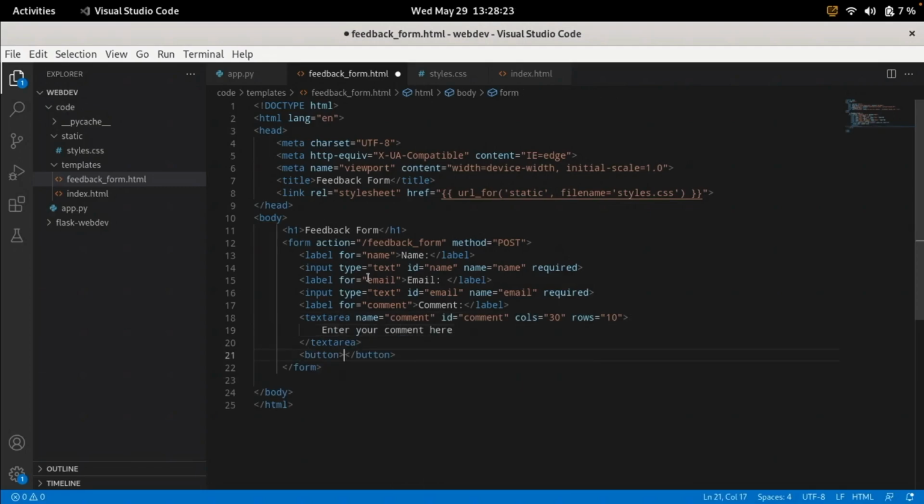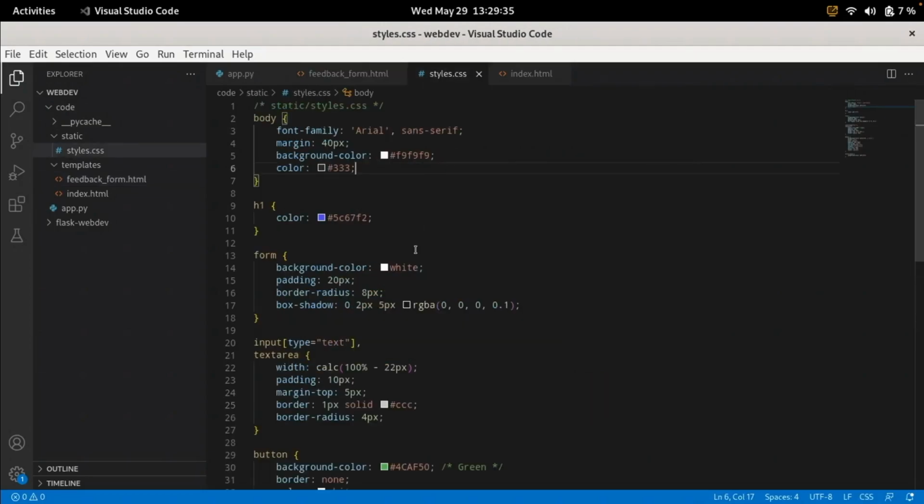In between the tags, I'm going to say, Enter your comments here. Finally, we need a button. So the button type will be submit, and I will put Submit between the tags. All right. Lastly, what I'm going to do is add a script for our JavaScript. The source is going to be equal to, and I'm going to use some more Jinja templating here: url_for, and then we're going to say static, comma, filename, scripts.js. Okay, that's it for our HTML.